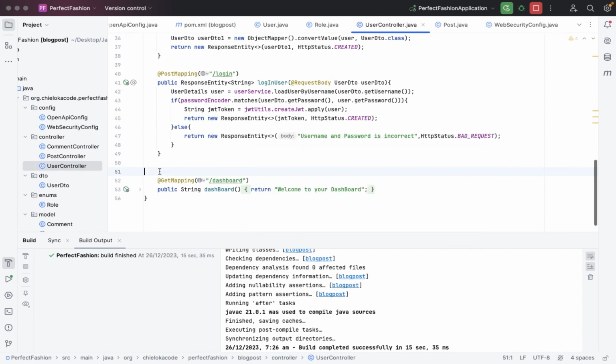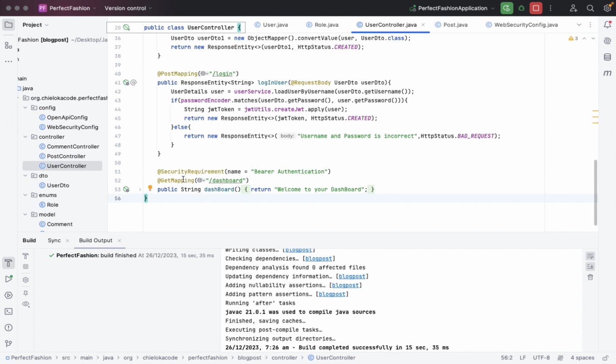So at this point here, I'll place this endpoint here. I'll place this annotation here. What this security requirement here means is that before the person will be able to access this dashboard, the person should provide Swagger with the JWT token.